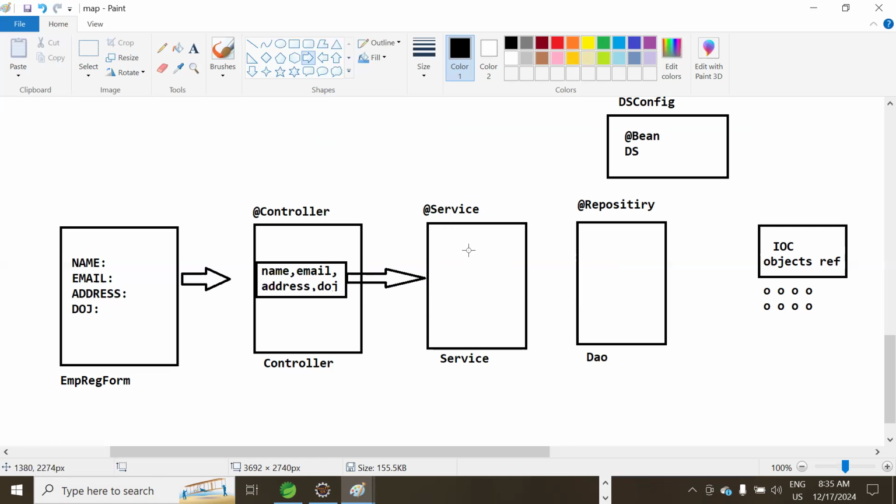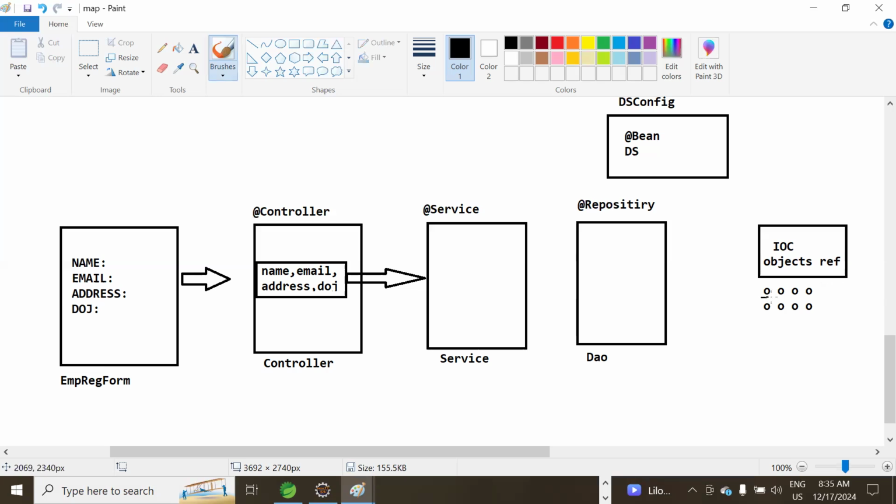How can I forward? I need the service object. But the service object is not with you. The service object, the controller object, or DAO objects, all these objects are part of your IOC. Then you should ask IOC, give me that so-and-so object. You need to order that object.